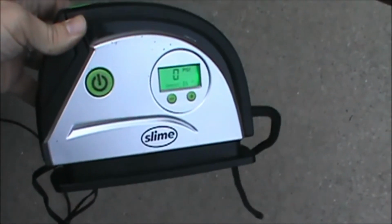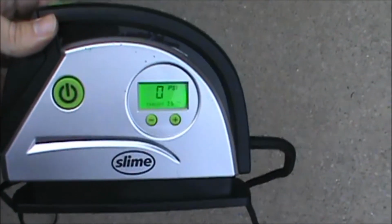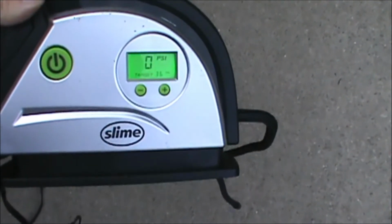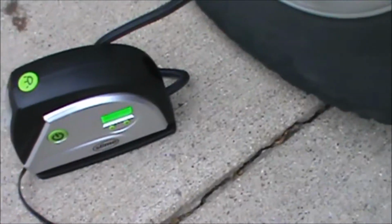So here it is. It is a digital inflator. So here's what I like about it. You can actually put the number, the PSI that you want to target, and then once it hits that, it actually turns off. And I'm going to show you how that works here.